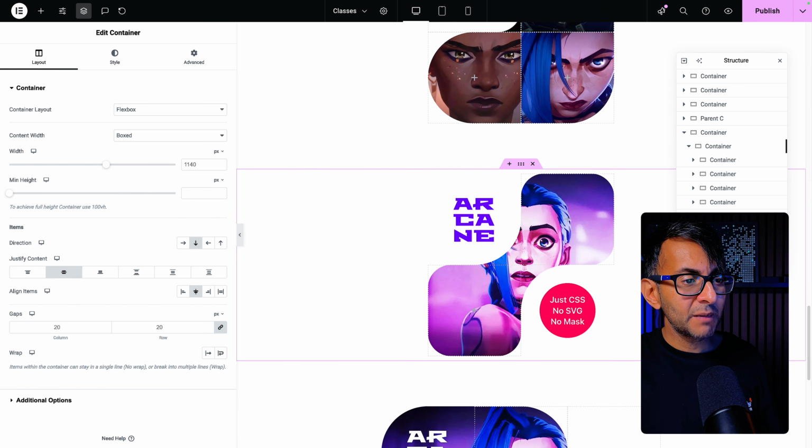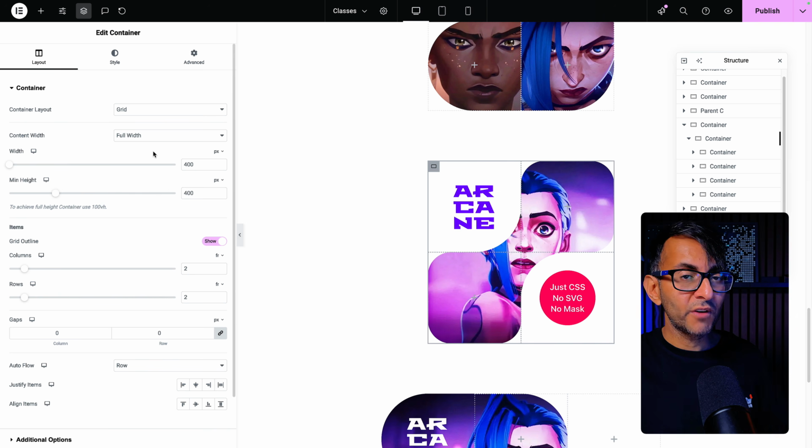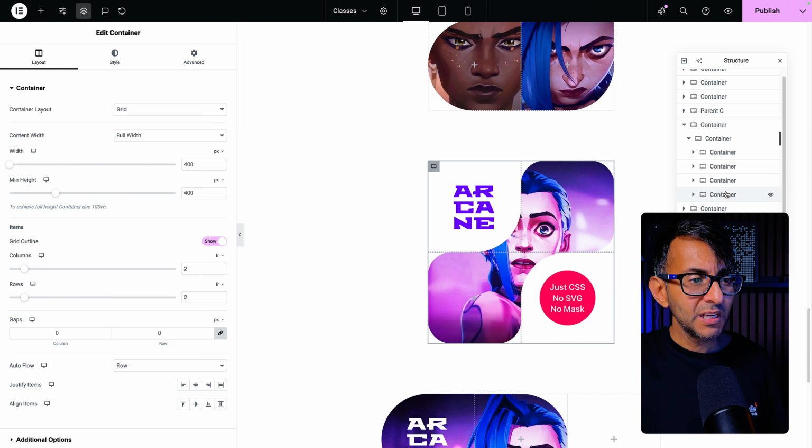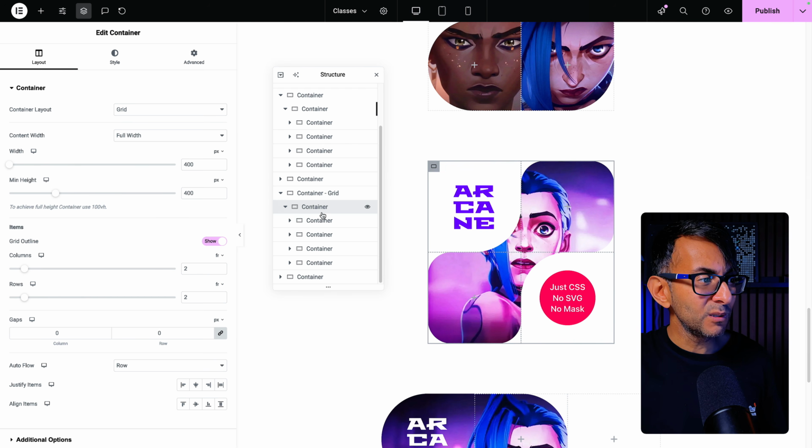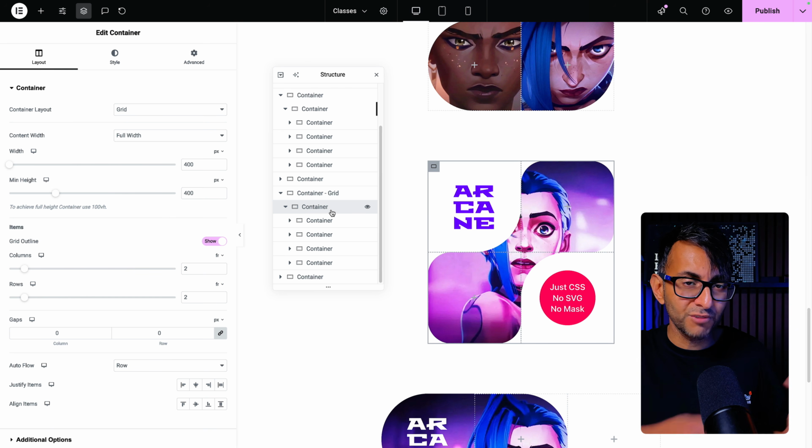But this time, I'm actually using a grid rather than Flexbox, where I had 400 by 400. And then I had row and wrap. This now is 2 columns and 2 rows. It's the same thing. Look, I've got the same 4 sub-child, and I just stuck the code into the grid with the child container, which was the grid.